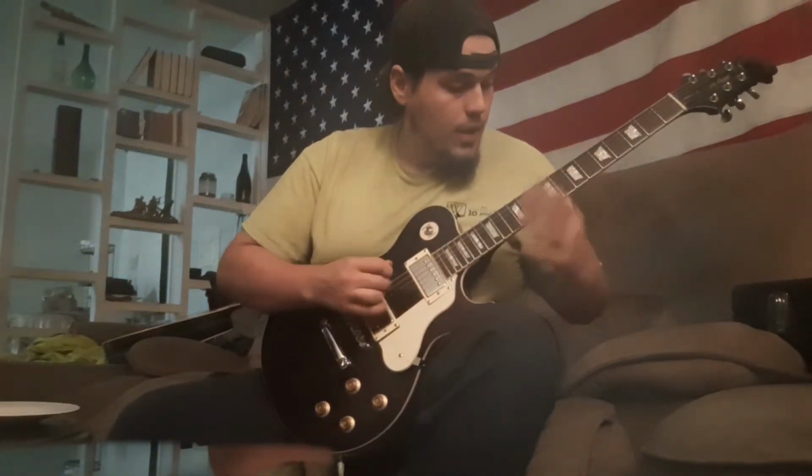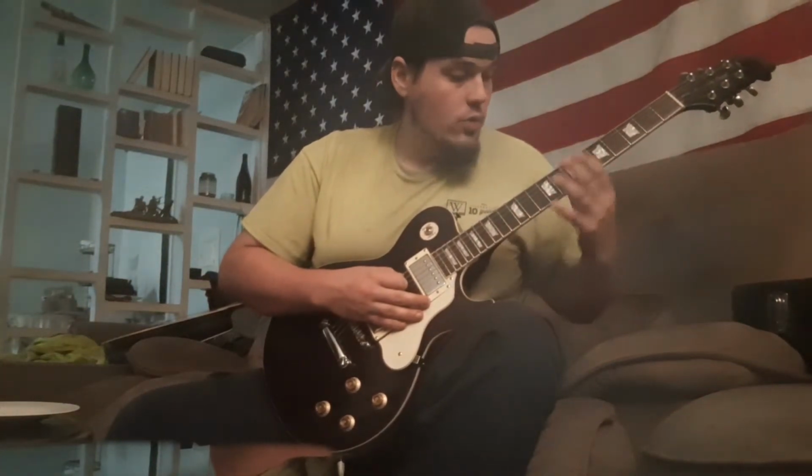That lick right there is pretty much the meat and potatoes of this portion of the song that I'm showing you. It's played throughout the whole intro and most of the verse, and after it's played the first time, you hear another guitar come in, and all he's playing is the C root note on the top string.